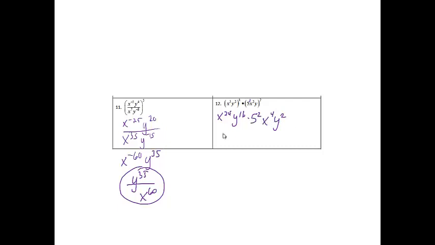Okay, and then from here, 5 to the 2nd is 25, and I'm just going to write that at the beginning of my problem. And then since I'm multiplying, I get to add the exponents for the x's. So x is going to be 24 plus 4 is going to be 28. And then y, 16 plus 2 is 18. And I've got my answer on that one.